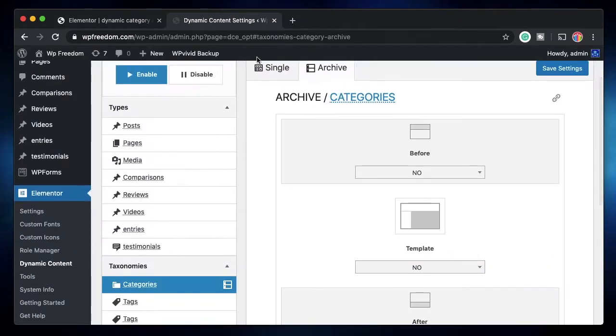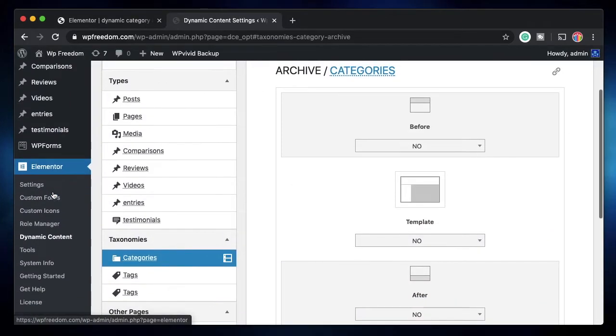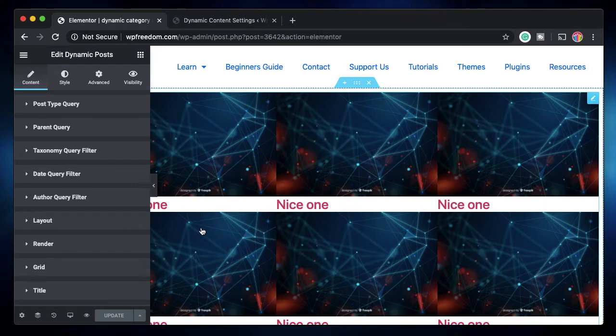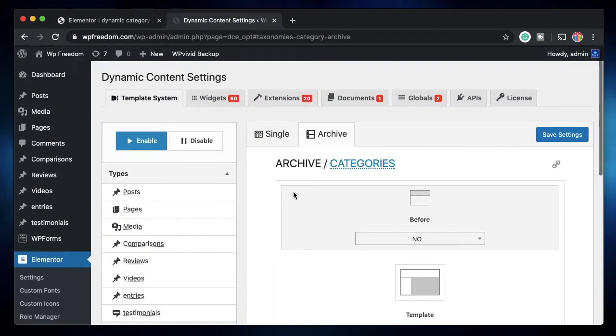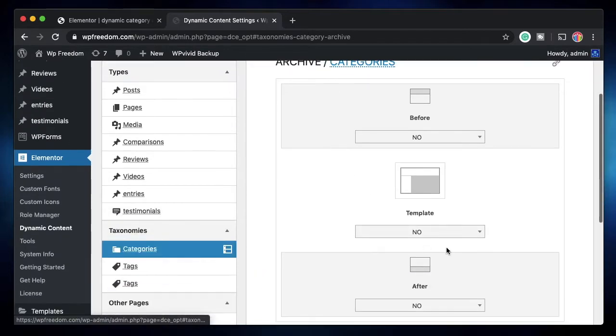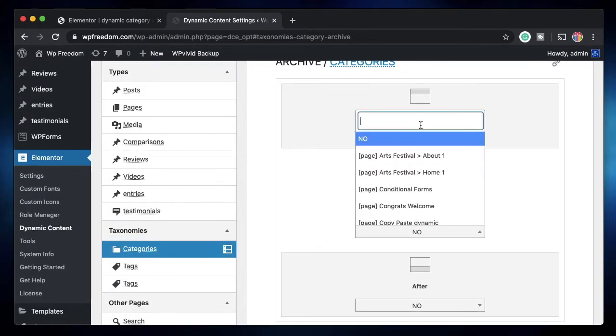I opened up the WordPress dashboard in a new page, clicked on Elementor, and under dynamic content, you can click on categories. Since we specified the template for categories, I'll click on categories, click on archive, and click on template, and the template that we designed is called dynamic category archives.